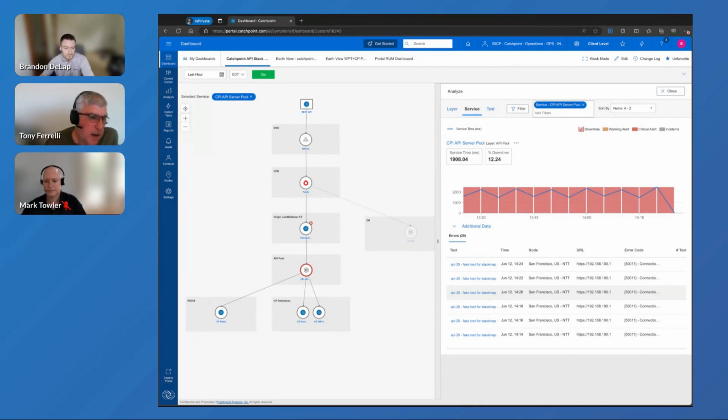We actually run our own enterprise nodes. If you use Catchpoint, we have that public node network that Mark showed earlier that has a lot of things on it. You can actually run private instances of those enterprise nodes. So what we tend to do is put an enterprise node on that same IP subnet as where those API boxes live, so they can run individual tests to each of those API boxes.